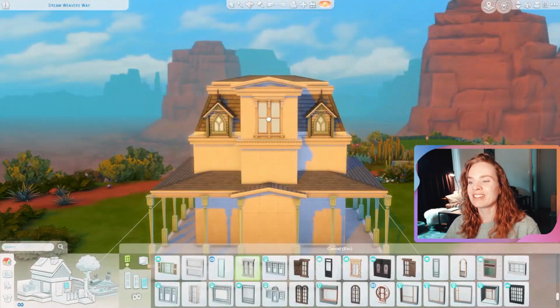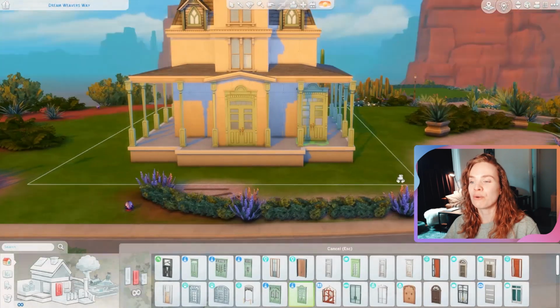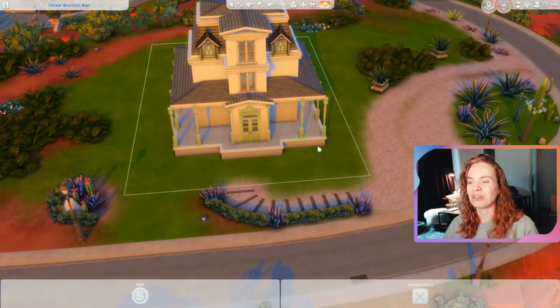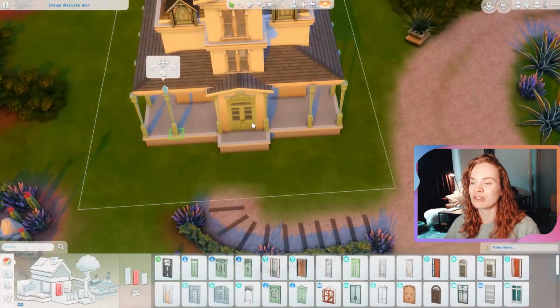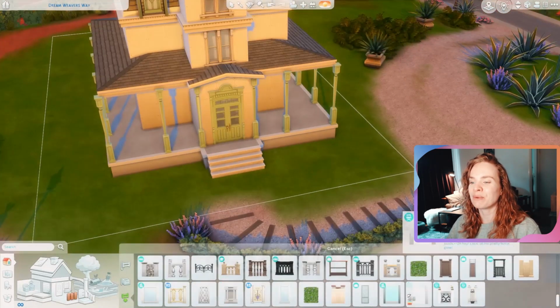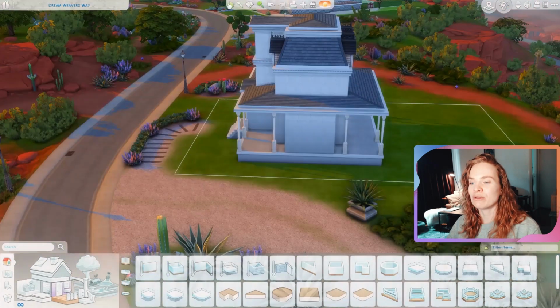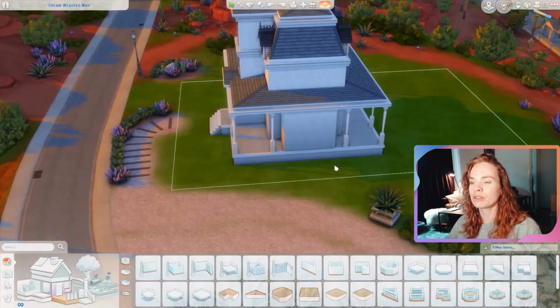So I decided to just sit down and build in this area of Strangerville, and just look at the view. It's so gorgeous, and especially with this reshade that I'm using, it just looks so good. It looks so vibrant and pretty and so different, and I really enjoyed building this house.